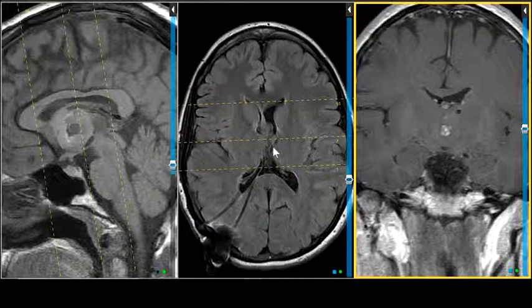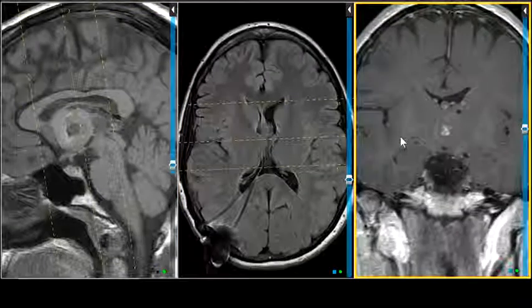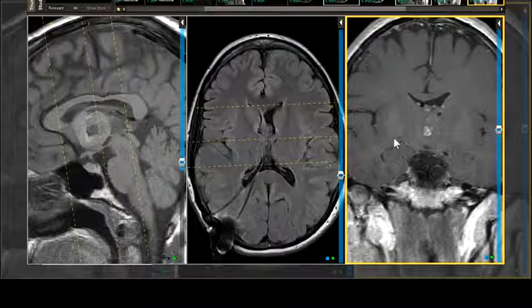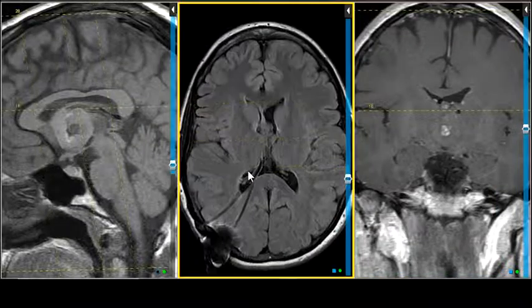Now, there might still be some holes out here, but probably was not working quite as well as it needed to. Mind if I put a little dot on the tip right over here, just so everybody can see it? Right. There. There's the tip of one of the shunts in the wrong place. Hang on, let me just close that out for you. Go ahead. Okay, so we got another shunt tube.